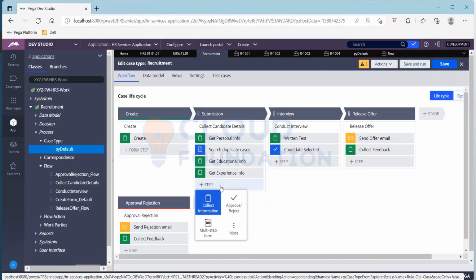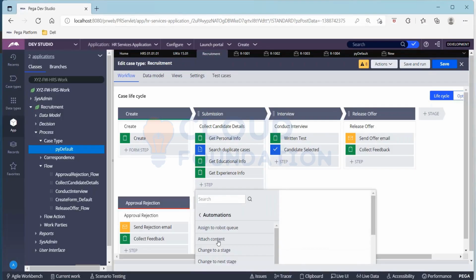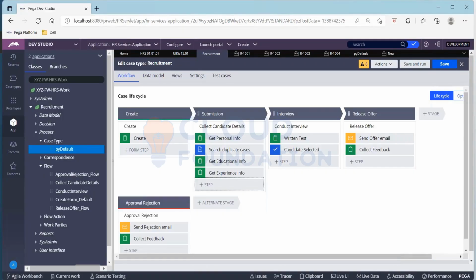Now, in this scenario, once I decide my case is no longer a duplicate, I would like to persist it. For that, I would like to do more automations. And yes, here is my persist case.